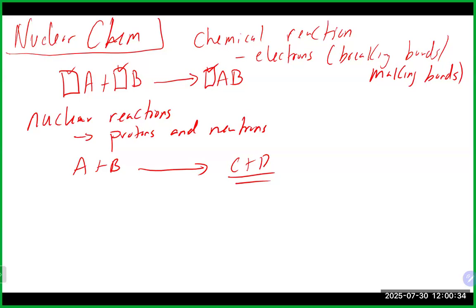And because we're playing with what's in the nucleus, it also involves a lot more energy than a traditional chemical reaction. I think we'll see it again, but it was probably also mentioned in that lecture: an exothermic chemical reaction will give off maybe times 10 to the 6 joules of energy. A nuclear reaction will give off twice as much or even 3 times as much energy, again, because you're playing with what's in the nucleus.